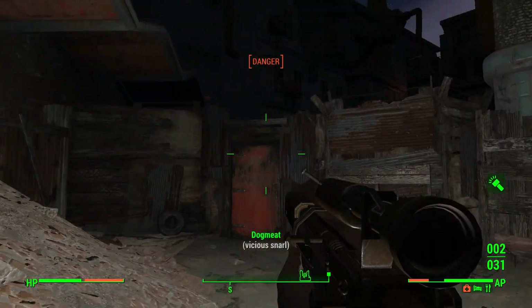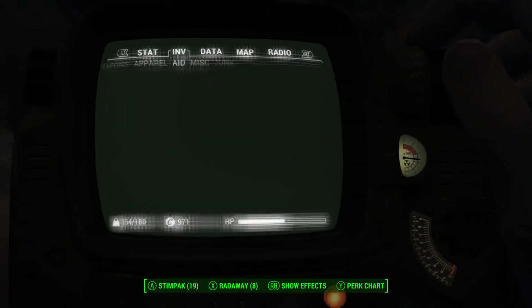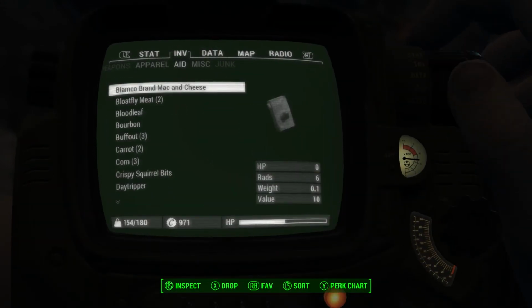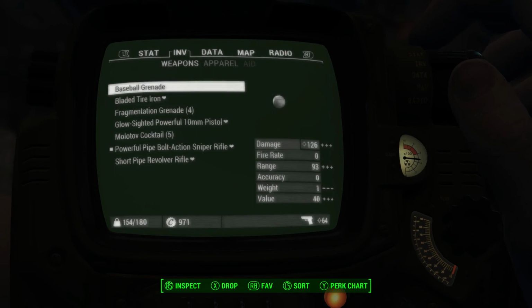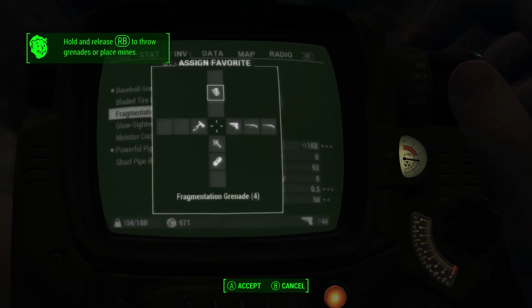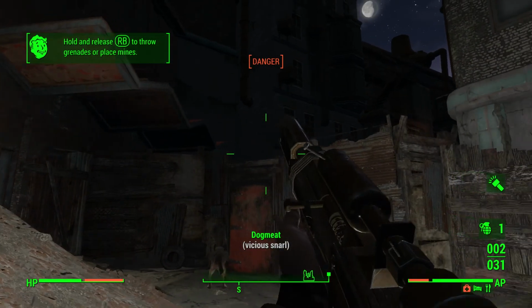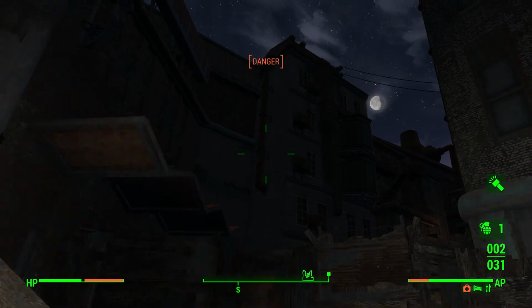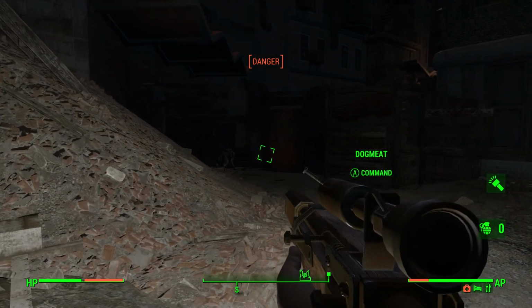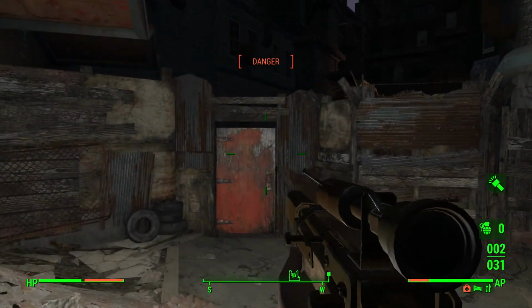I'll tell you what we're going to do. We're going to give him a grenade. We're going to equip that one. We're going to favourite that one. And we're going to favourite that one. And we've got the baseball grenade we made equipped. We're going to chuck it into that corner. We got some XP. We got somebody, or maybe we got 2.